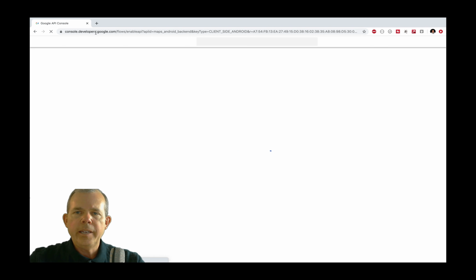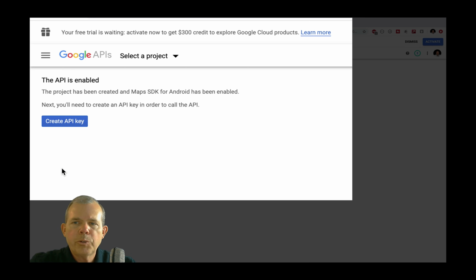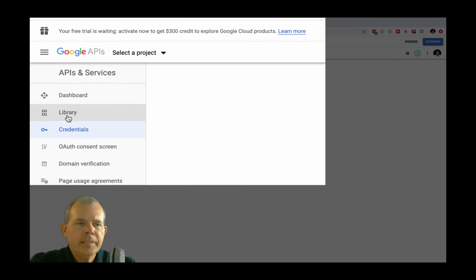So we're going to have a registration process. So if you don't have a Google account, you don't have Gmail, well, you have to get something like that. So we have create a project here as our option, and let's just choose continue. And this will register a key name for us that we can copy and put into our project. So if you have to go through the registration process of setting up a Google API, that's another issue. But you're trying to get to this screen here. All right, so it says your API is enabled. Create the API key, and let's see what comes up.